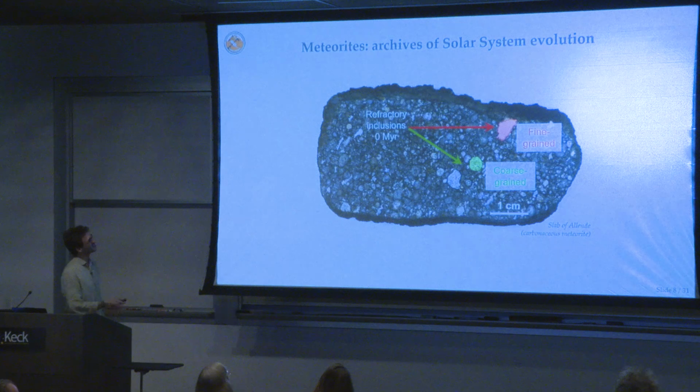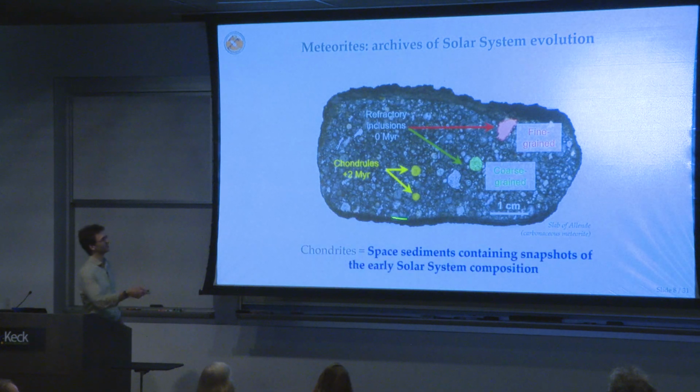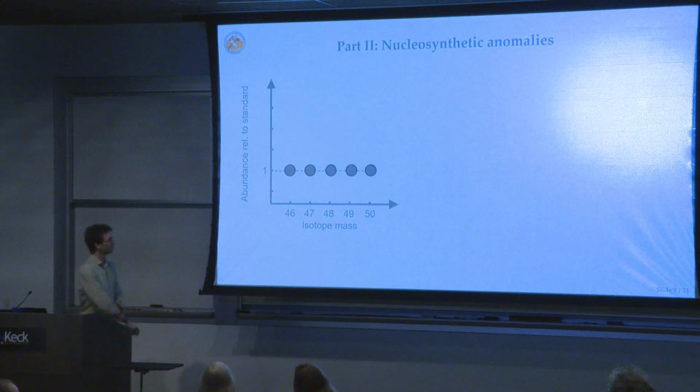But inside chondrites, we have two things, or three things, but two main things. One are the refractory inclusions that I highlight here. When we date them, those are the oldest things that we get, the oldest ages that we can measure in a solar system material. And then we have those chondrules. And there is about a 2 million year time period between these objects. Yet they have coalesced into a single material. So these objects must have been floating in space and then accreted into a sediment and not been processed for millions of years. All right, so with this out of the way, what are nucleosynthetic anomalies and why am I going to talk about this for most of the talk?